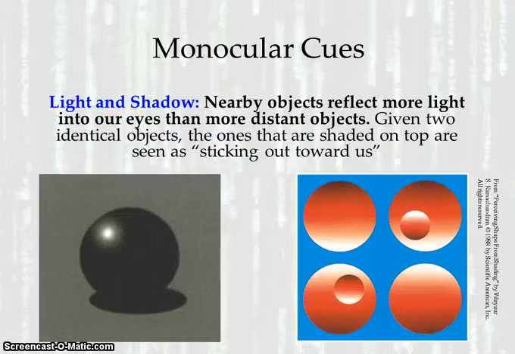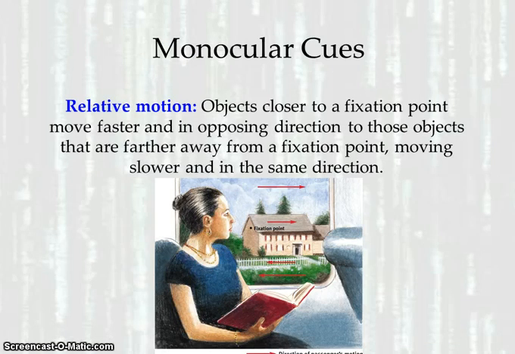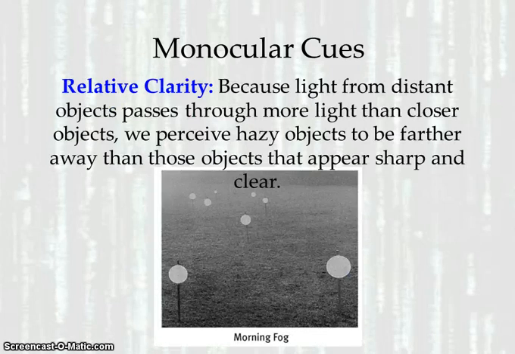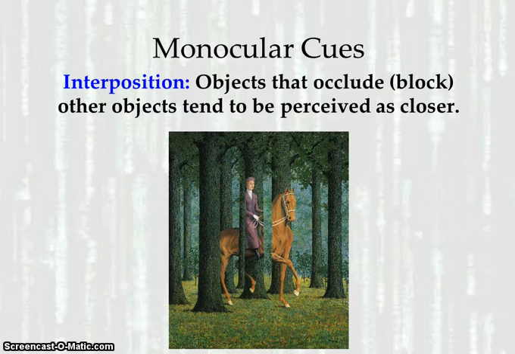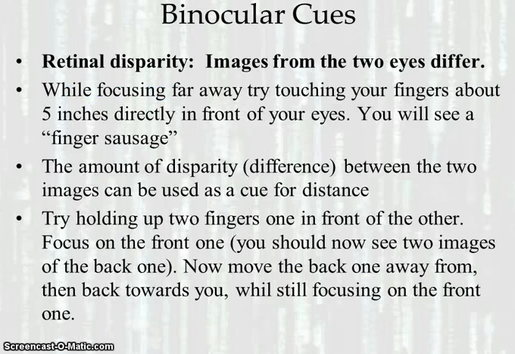It is so, so, so important that you understand all of the monocular cues. I cannot stress it enough. You should be able to give me examples of each of them. You should be able to pick them out in a multiple choice question. You should be able to write about them in a free response question. And you guys are going to be getting practice with this, of course, with the project that you're working on. Make sure you also know the binocular cues.